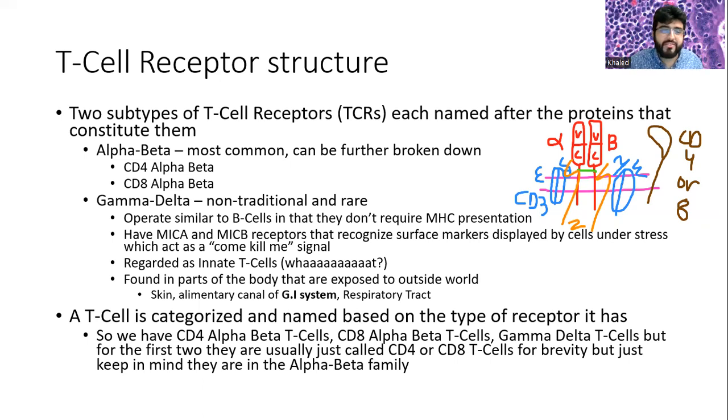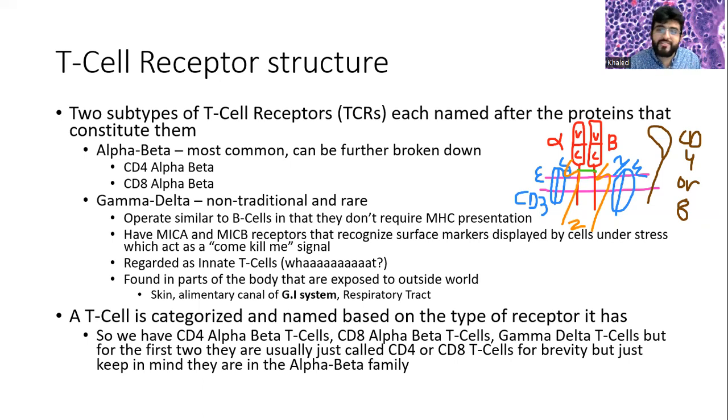So that's how an NK cell works. Here it's kind of similar in the regard that there is direct cell killing in some capacity. But there are many mechanisms, and even for the gamma delta T cells, they're mainly located in the GI tract, and you can think of why that is. It's mainly because the alimentary canal is technically exposed to the outside world. I mean, what are you eating? It's from the outside world, I hope, right? So it makes sense that anything exposed to the outside world has extra layers of protection.